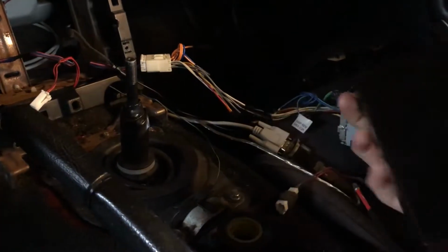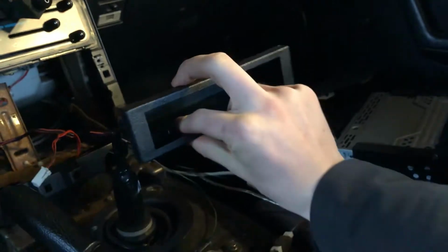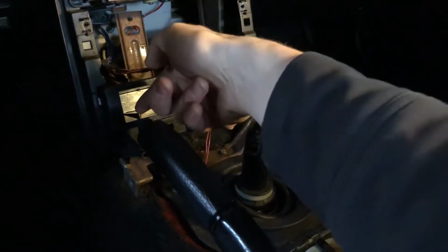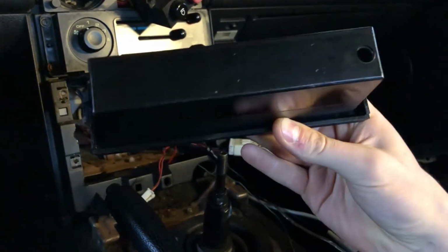Oh yeah, and the other thing I did was I decided I'm going to put my switch for my fan in this little pocket area that goes right about here when everything's in. And I'm just going to have it sit right about here. And I made this little hole in the back so I can just pass the wires through. And that'll be pretty good.